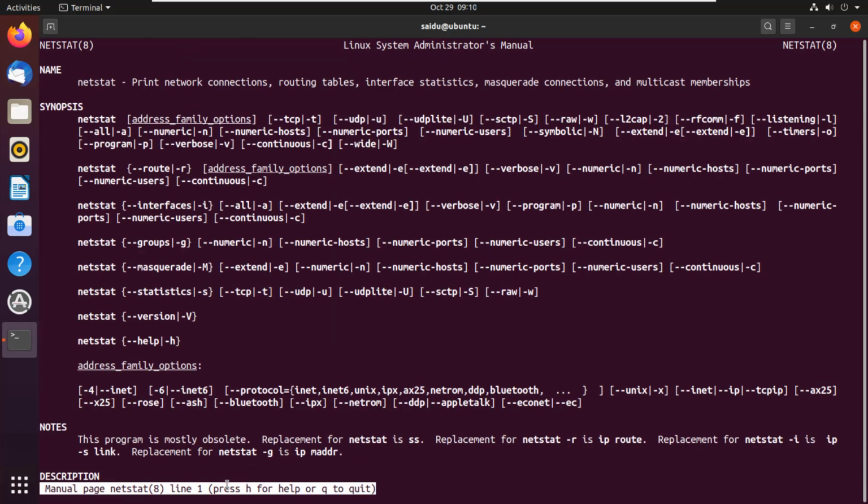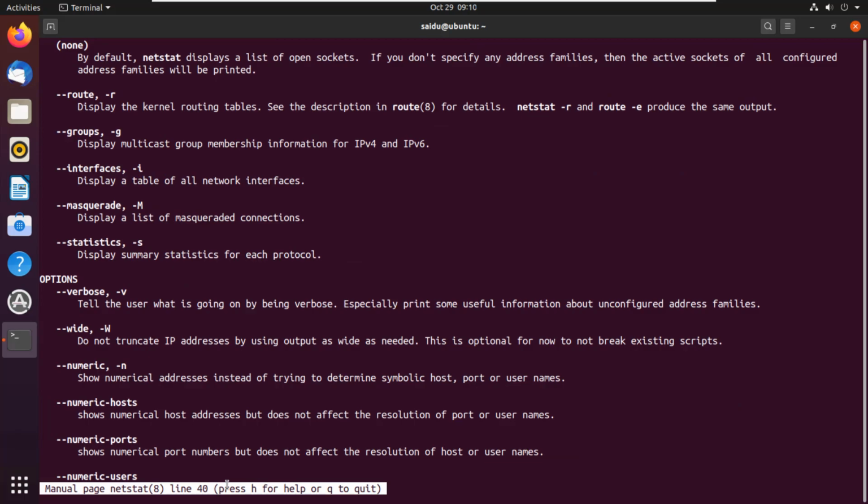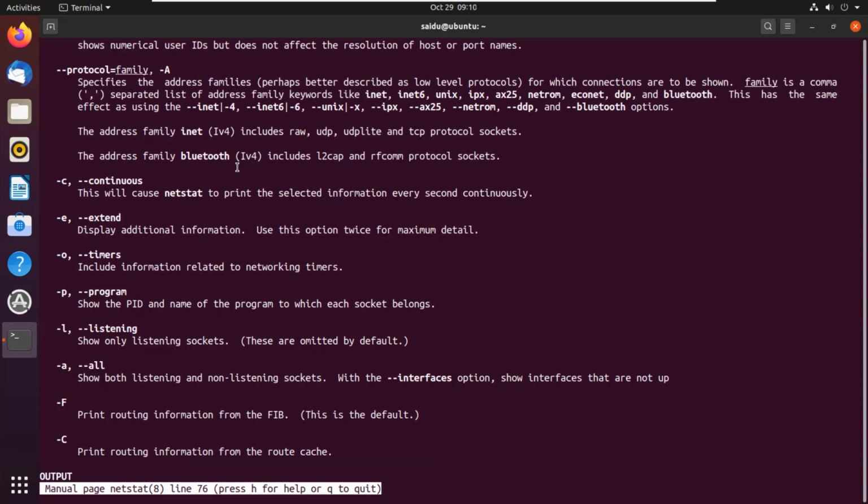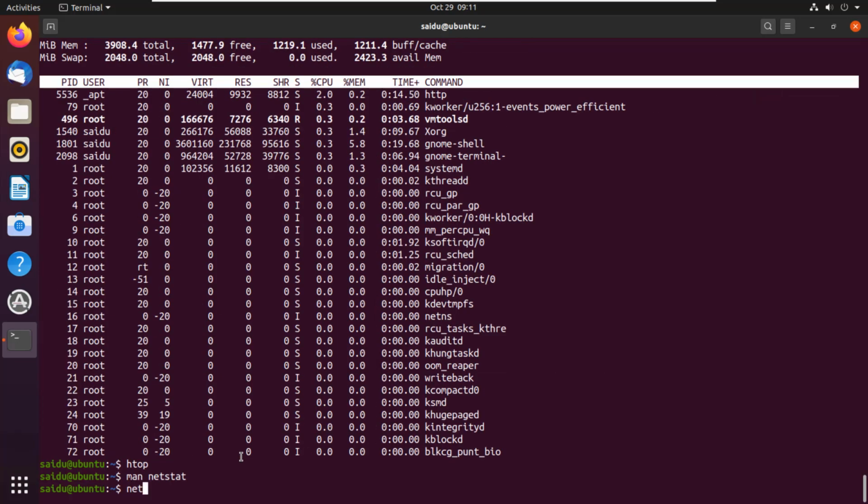I will advise you to check the manual page. There you'll get to read all about netstat, all the available options, and more information about it. To use this, I'll enter netstat -tupln.